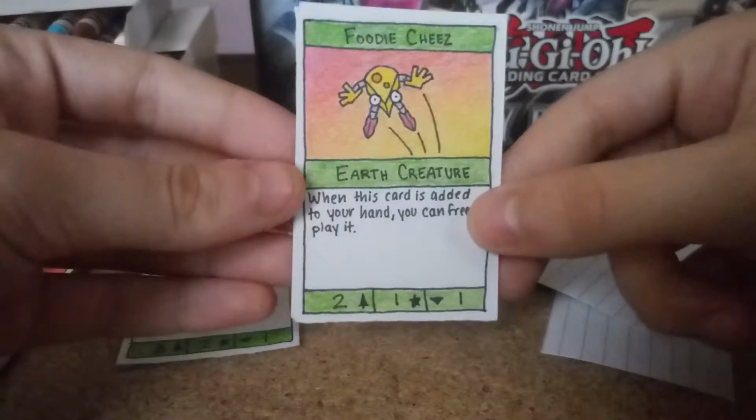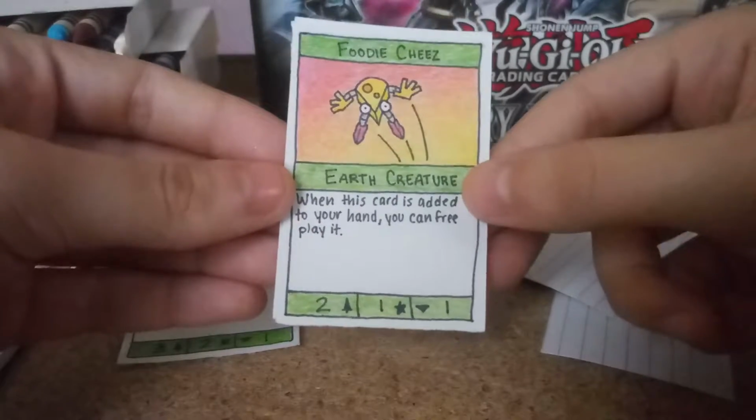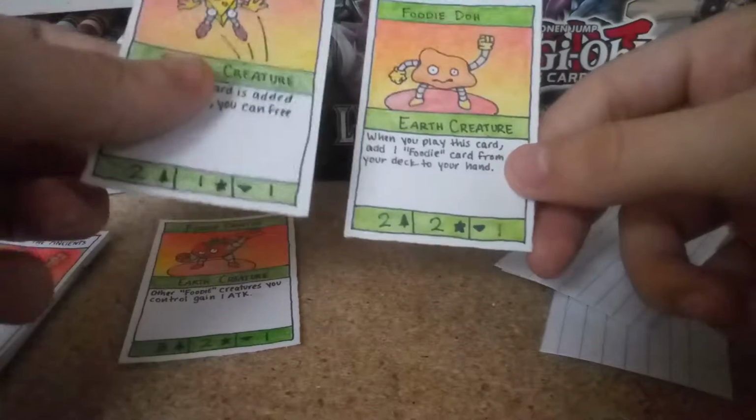Next we have Foodie Cheese. When this card is added to your hand, you can free play it, which means if you actually... I don't think it works with drawing, but I think it does work with this.